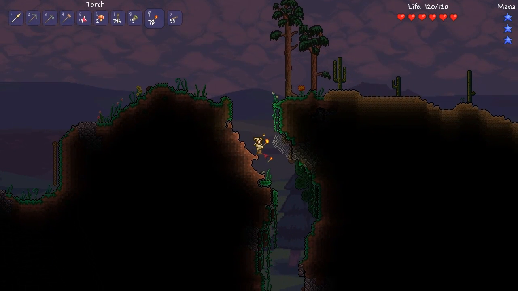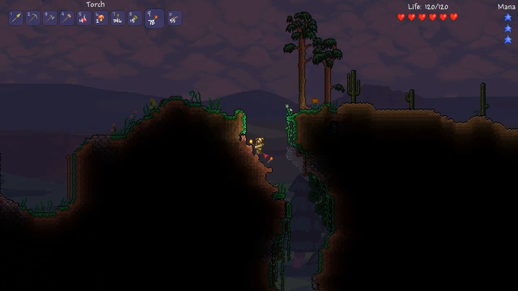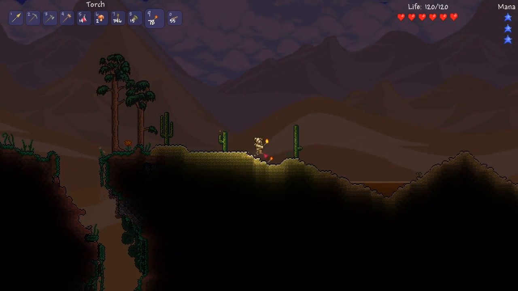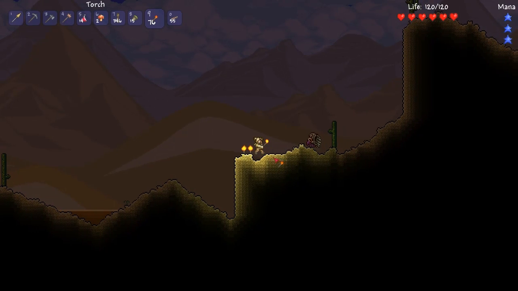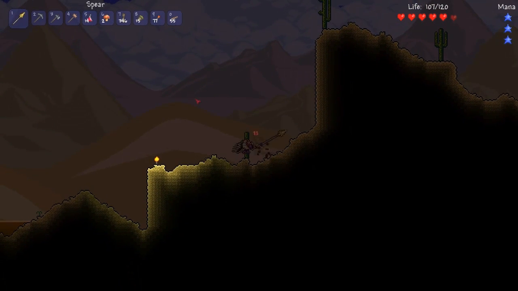What's going on down here? Looks like could be a bit of an expanse on the way down. Can I cross? Yes, I can. And we'll continue over to the right. I just want to see how far this goes before we get into Corruption Land or anything. Just put a marker, I guess. I mean, I see it on the map, so it's not like I need a marker that badly.